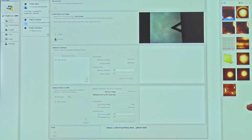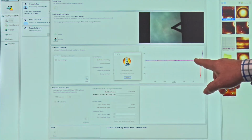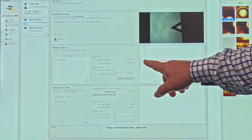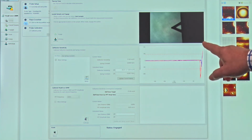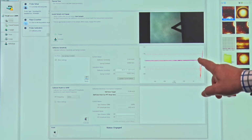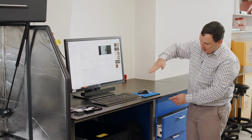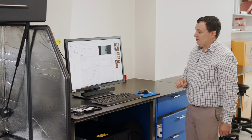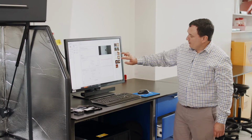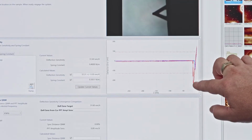The system will now press that probe into the surface 5 times. Okay? Each time we press into the surface, we are out of contact for a long way. We then press into the surface and we withdraw off the surface again. So you can imagine we are just pressing in, pulling away, pressing in, pulling away, 5 times, just to give us a nice average. And so we now measure the slope of this red part of the curve here.